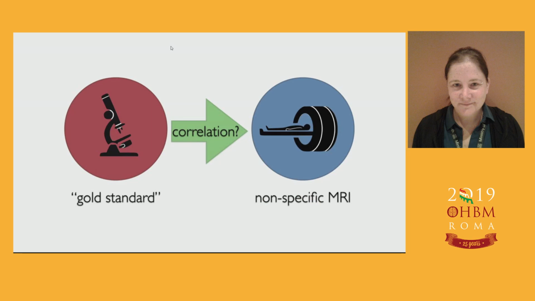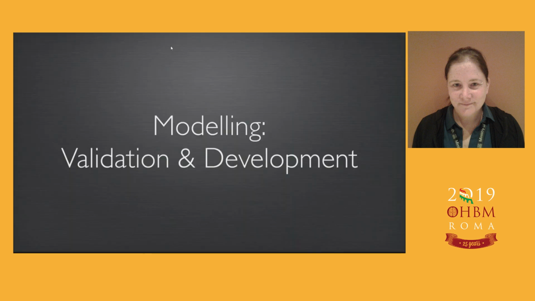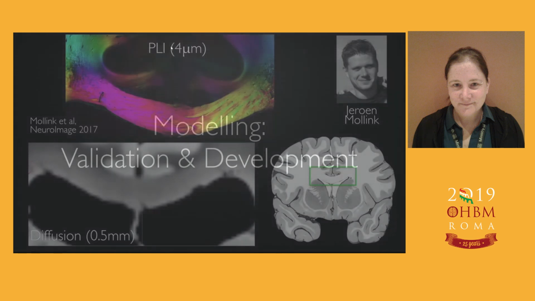Okay, so really what this is saying is that in the classic mode of comparing microscopy to MR, what we're doing is actually a very one-directional flow of information. We're using microscopy as a way to try to, in a very crude way, describe what MR is telling us. So what else could we do? Well, one way that we can try to make firmer statements is through the use of models. And oftentimes we think in terms of validation of models, but we should also think in terms of development of models.